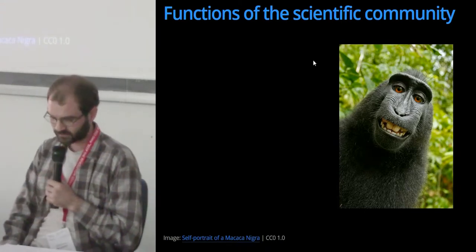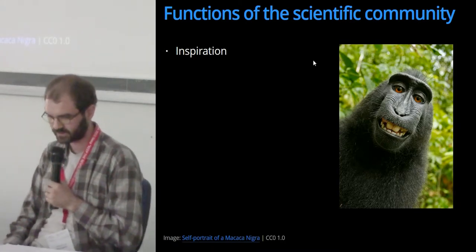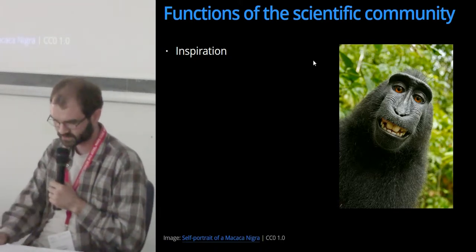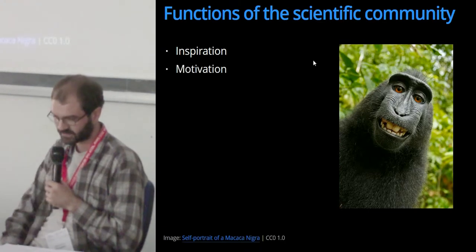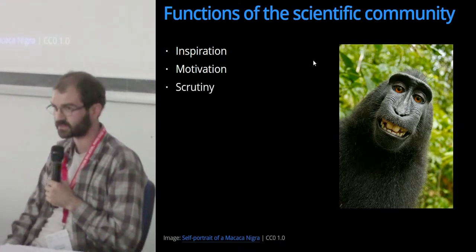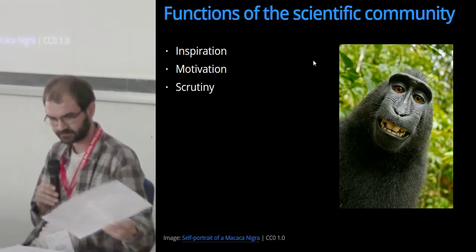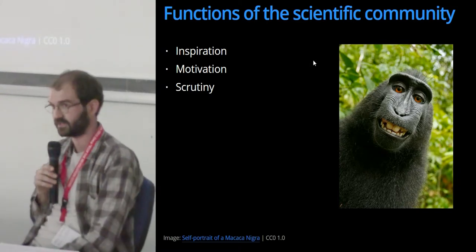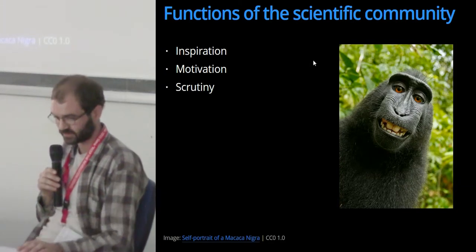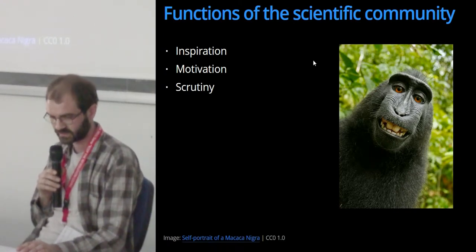What functions does the scientific community serve? Quickly summarized, the scientific community serves three functions. First, it's a pool of inspiration — interaction encourages innovation and sparks ideas about new lines of evidence, new applications, new questions, and alternate explanations. Secondly, it's a motivating force for recognition and respect from peers. Thirdly, the scientific community controls the quality of scientific research by scrutinizing the work of others. It's a system of checks and balances that assures that claims are not fraudulent. It is the communication and open process inside the community that makes it stronger. It's not the claim of a unique researcher that makes science strong and reliable, but true scrutiny and criticism from peers.